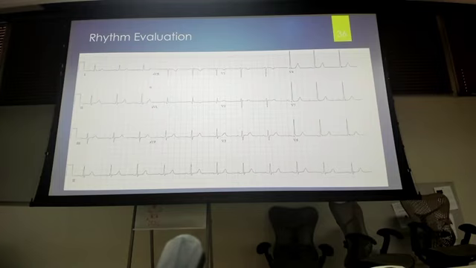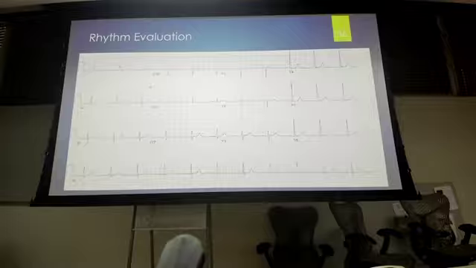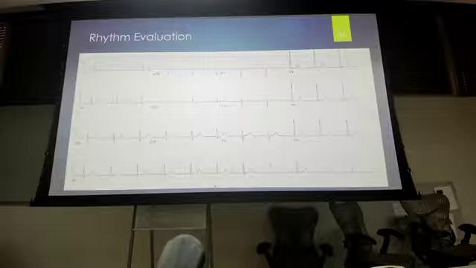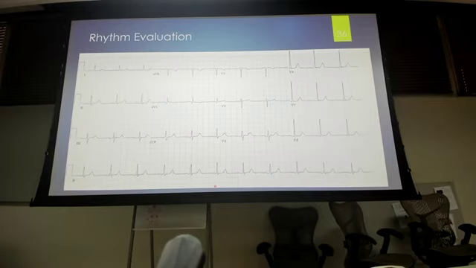If we look at this, 1,000, 2,000, 3,000, 4,000. I'm already 8 or 9 seconds in of counting this. I could have been done in 3 seconds with my counting method. I've got to count all these R waves. If there are 20 of them, it's really going to take me a long time. So even though you can choose to do it however you want, sometimes you need to be a little bit quicker on the ball when you're identifying the rate.